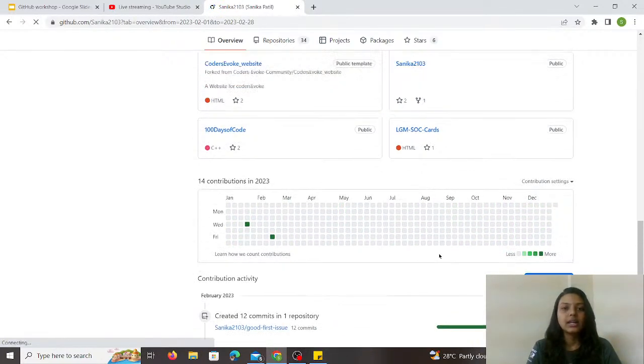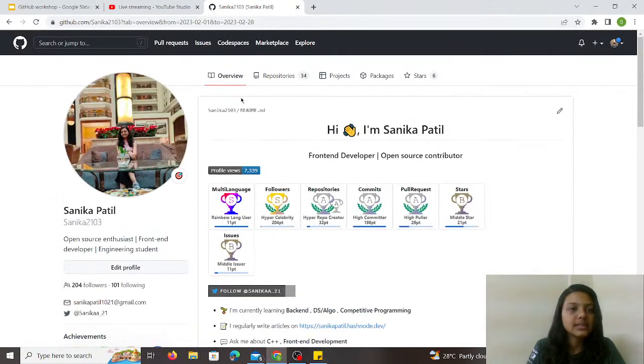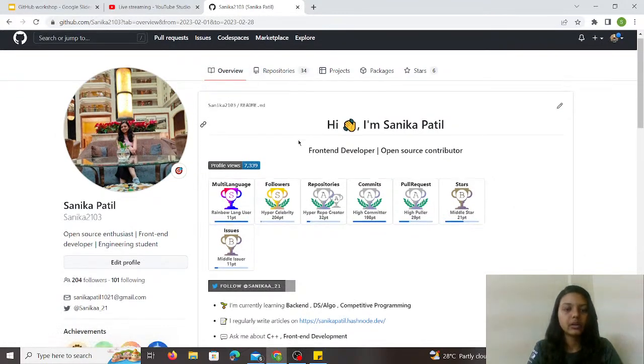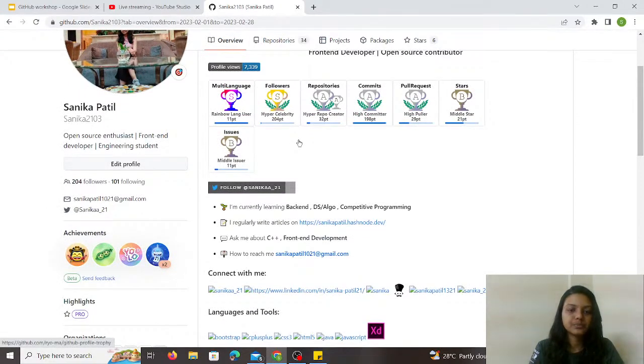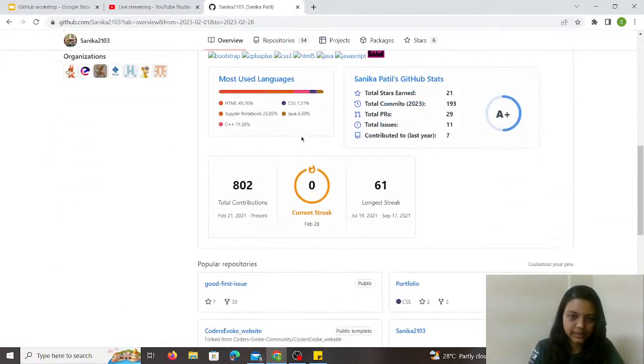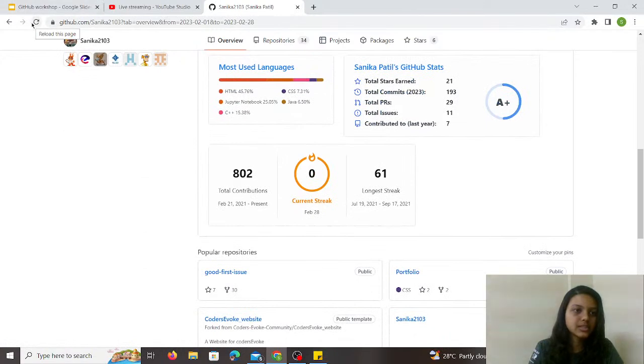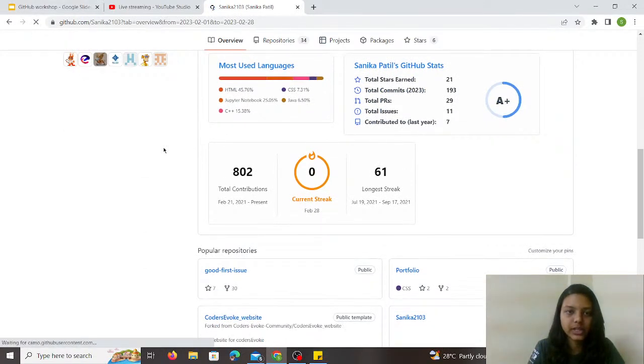Okay, nice. So as you can see, here is a search bar given to you. The second one is the pull request option, issues, codespaces and all. I'll be explaining all these parts afterwards, because first let me get you all familiar with what GitHub is and how GitHub works. Okay. So this is how the proper interface or the homepage of your GitHub looks. Cool. I'll just refresh it once so that you can see it properly.